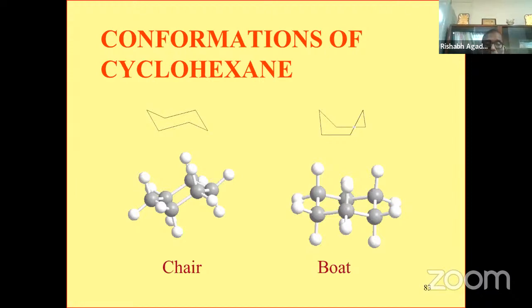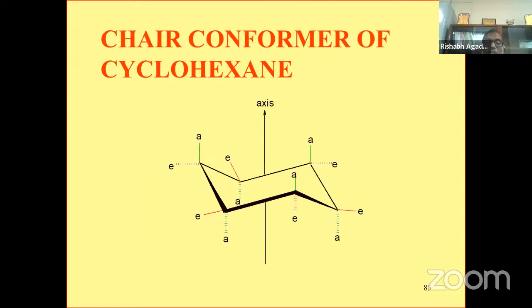Now cyclohexane, how it looks, 6 carbon atoms fused together, and the chair form that I have shown, twist boat, half chair. Now here the structure that I am going to discuss, showing an axial and equatorial bond for the chair conformer of cyclohexane. Now these axial and equatorial bonds play a vital role in stability testing, and they are contributing from the stereochemical point of view.